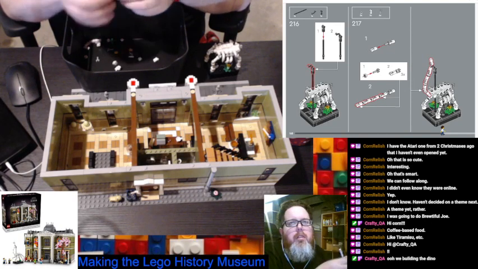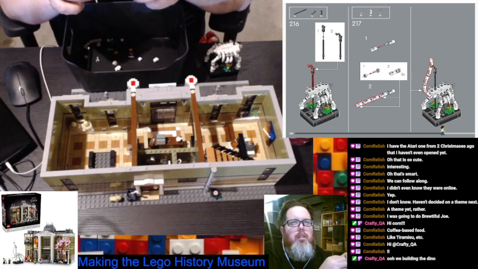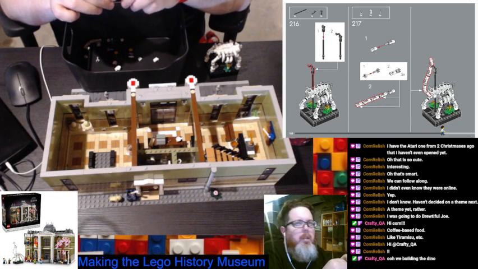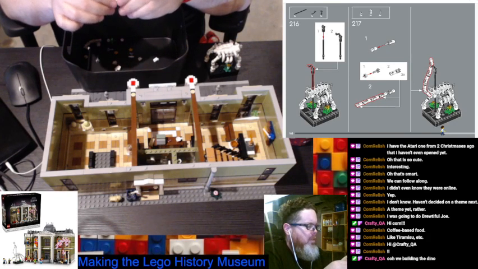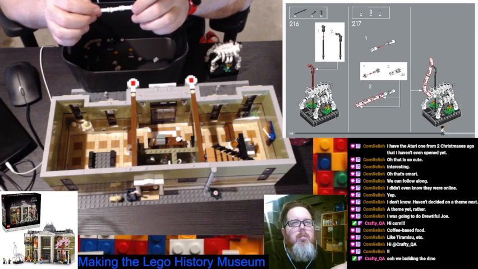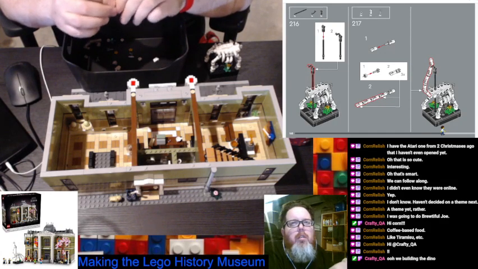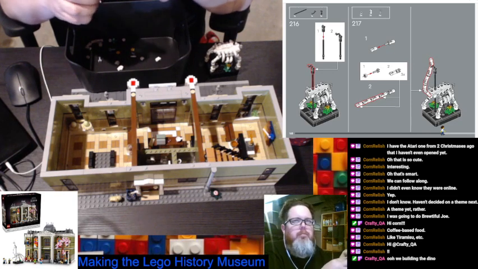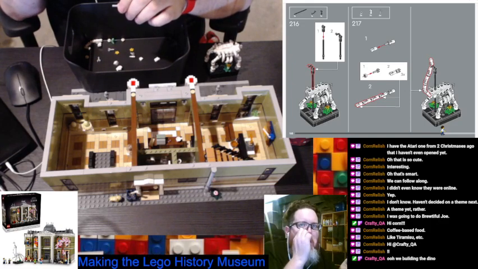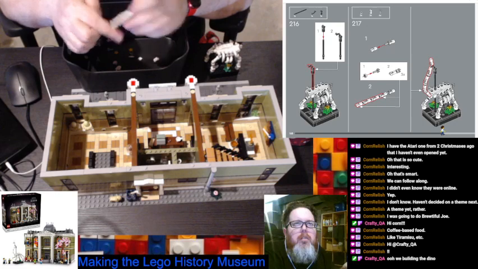Okay, so it looks like we have this. That's like this. And then it connects to one of these. And then it connects to two of these. And then it connects to three of these. And then it connects to four of these. But I don't think I did that. Facing the wrong way. It's facing the wrong way. Well, let's figure this out.